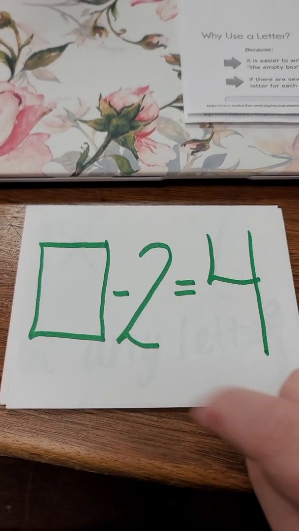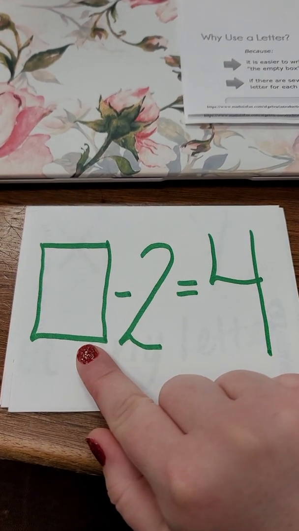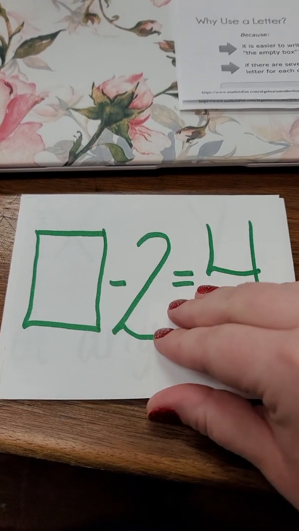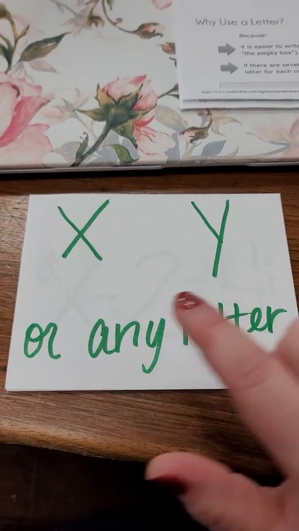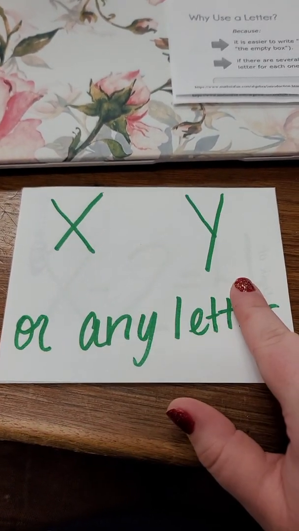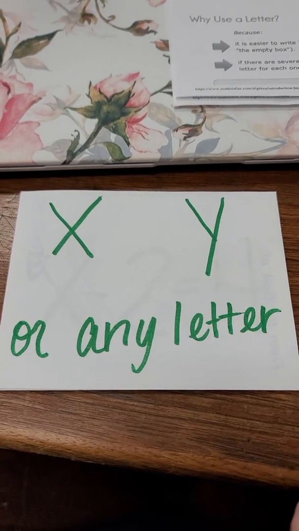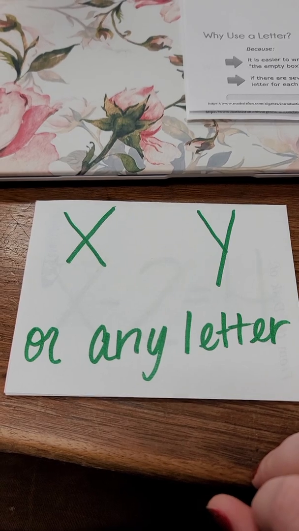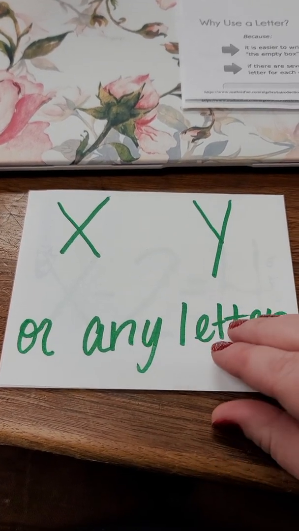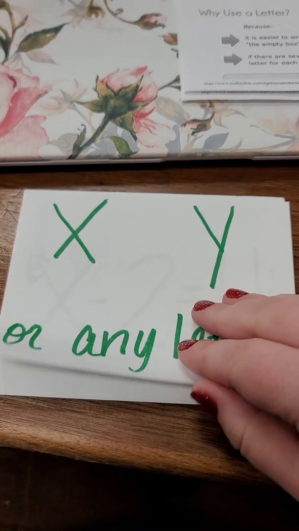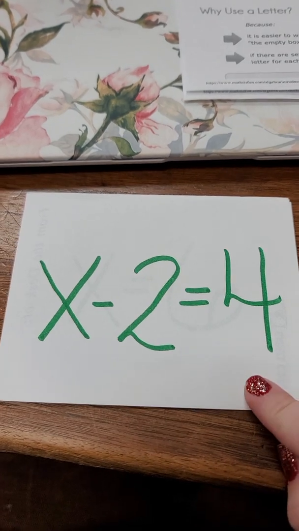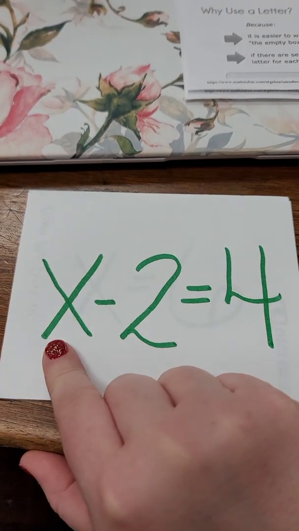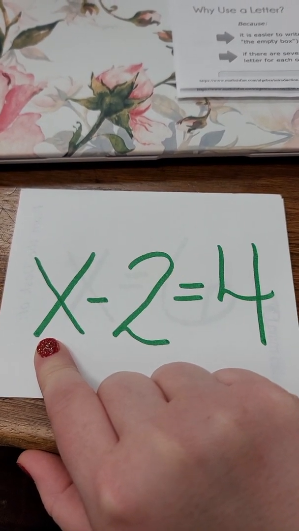Now, in this problem, we put a box. However, we could use an X, a Y, or any letter really. Okay? In algebra, we don't use a blank box. We use a letter. All right? So it would look more like this. Instead of a box, we could put an X.